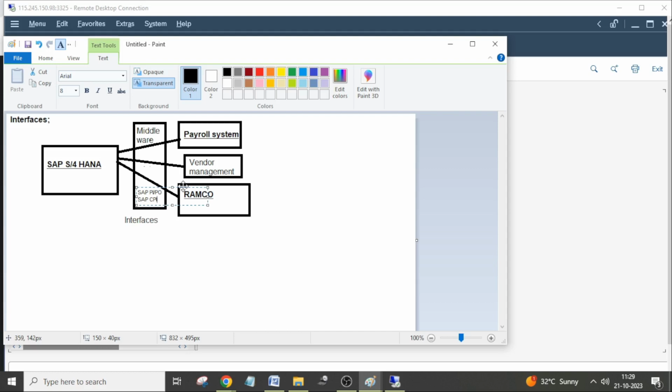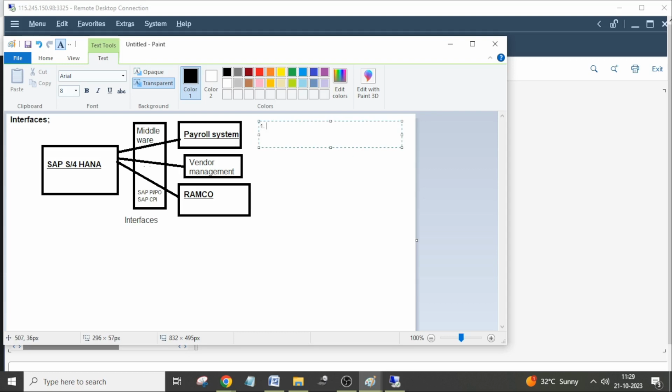Now we need to understand one important terminology. For example, in an interview, if you say I've created a lot of interfaces in my project, what is the next question they are going to ask?